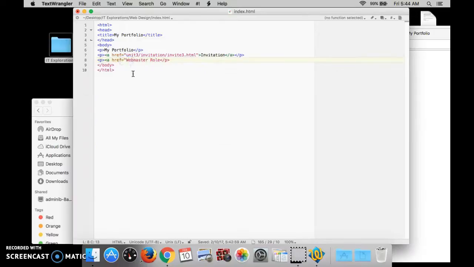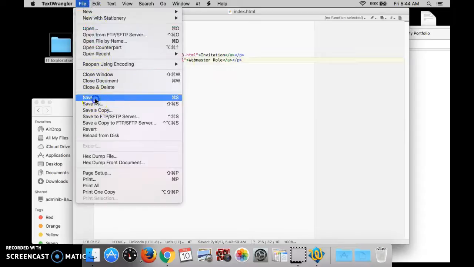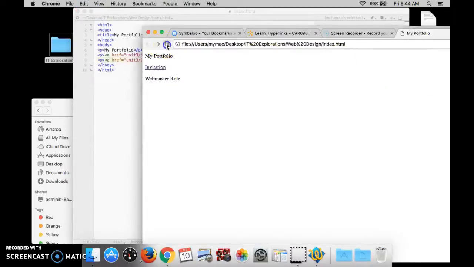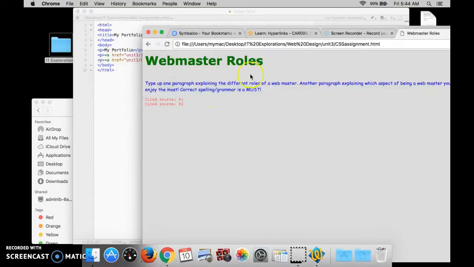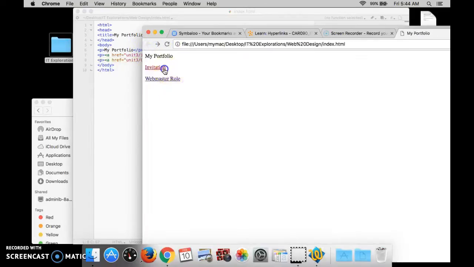So inside our quotation marks, we're telling it to go into Unit 3 and grab CSS assignment.html. We want our page to show Webmaster in that anchor tag. Let's save that and refresh our page, and now we have an active link to our Webmaster role page.